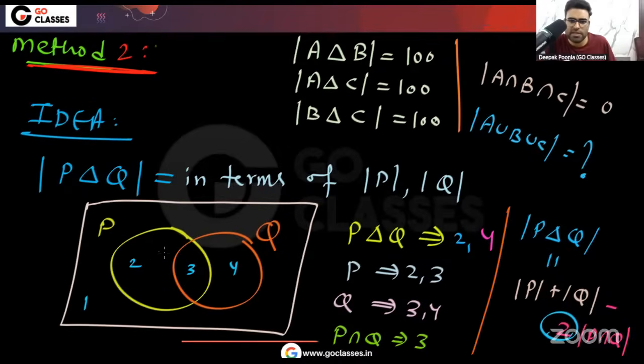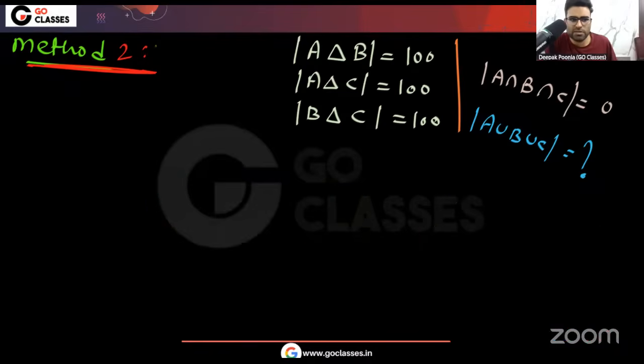Notice here that this is area of P, this is area of Q. If I want to find the symmetric difference, then what will that be? That will be area of P plus area of Q minus this common area, which we have counted 2 times, in the area of P also and in the area of Q also. So what you do? Area of P plus area of Q minus 2 times this common area. That will be your size of P symmetric difference Q. Now you can apply this idea. Very simple point.